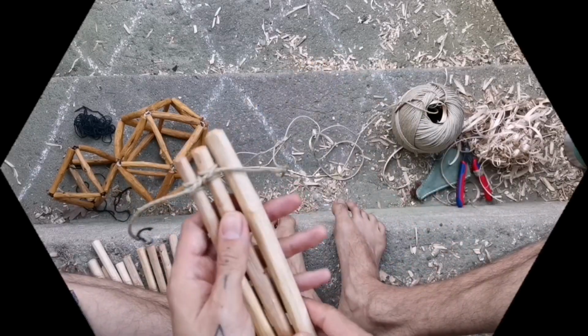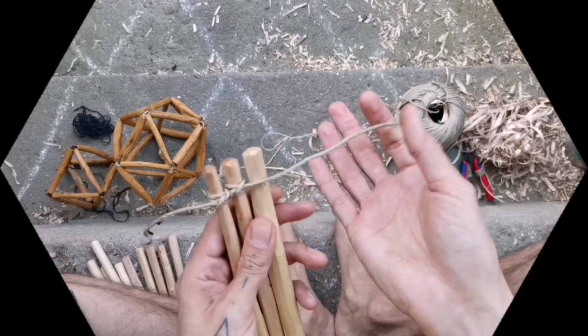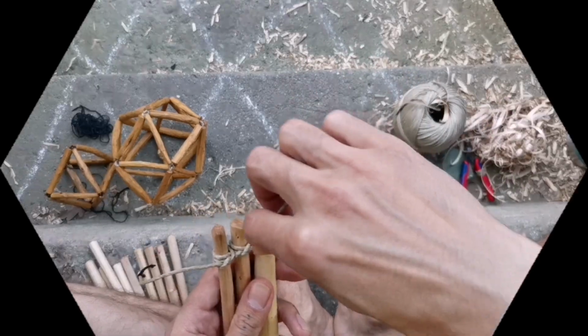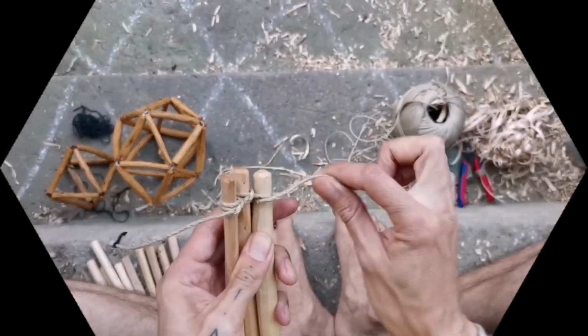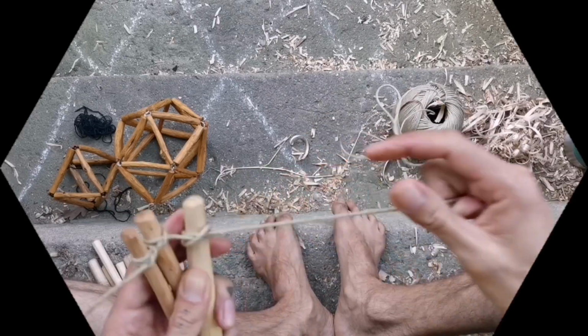Okay, third one. So next to the other two, put the line on top, pick up with the right hand, and drop one loop over. Oops. And then a second loop.